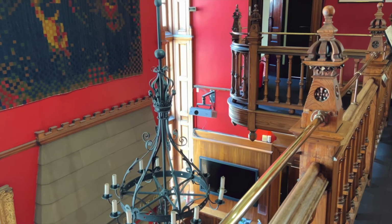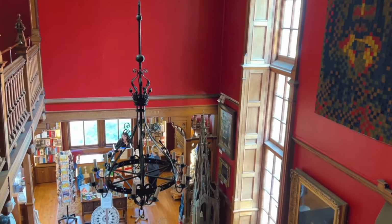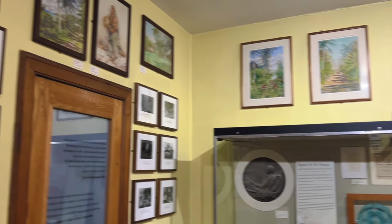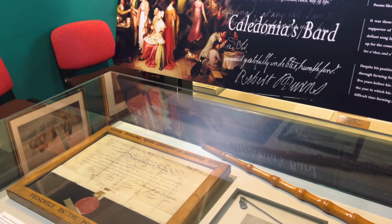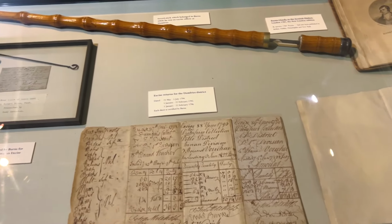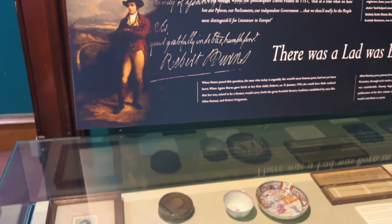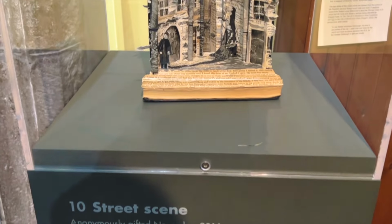The Writers' Museum in Edinburgh celebrates Scotland's literary giants, focusing primarily on 3 iconic writers: Robert Burns, Sir Walter Scott, and Robert Louis Stevenson. The museum is located in Lady Stairs House, a 17th century building within the historic Lawnmarket area. This is the place to visit if you're interested in the lives, works, and personal memorabilia of these writers, who had a profound impact on Scottish literature and identity. It really does feel like stepping back in time, and I would argue that this is one of the best things you can do for free that is unique to Edinburgh.